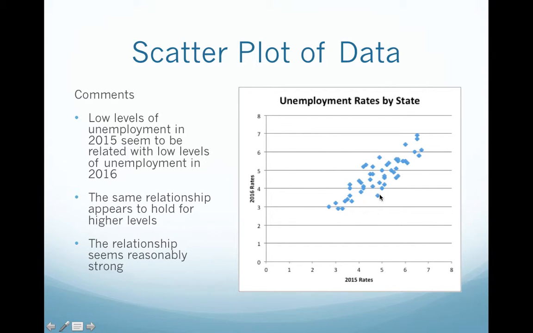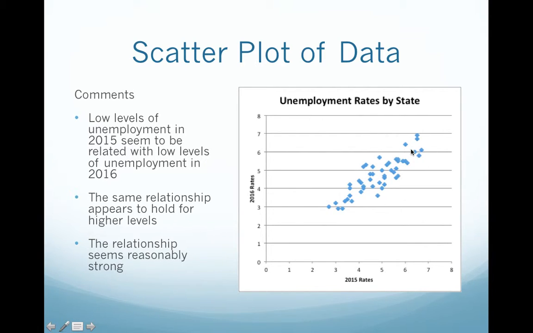But the question we're really asking here isn't about a particular state. We're asking in general, are unemployment rates by state fairly consistent over time or more or less random, and therefore the rate may be higher than average in one year and lower than average in the next. So what the plot tells us is that certainly down here at the low end, we have states that tended to have lower than average unemployment rates. Think of the average as being kind of the middle of the data. They had lower than average unemployment rates in 2015 and also had lower than average unemployment rates in 2016.